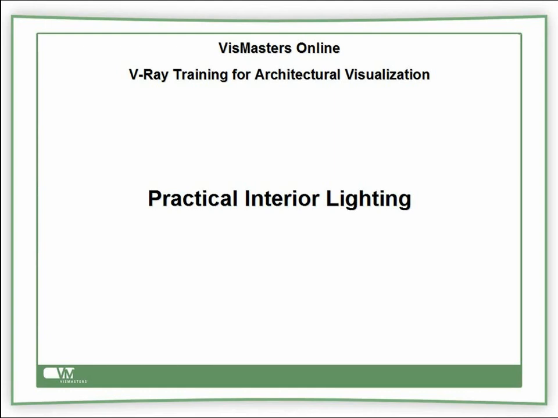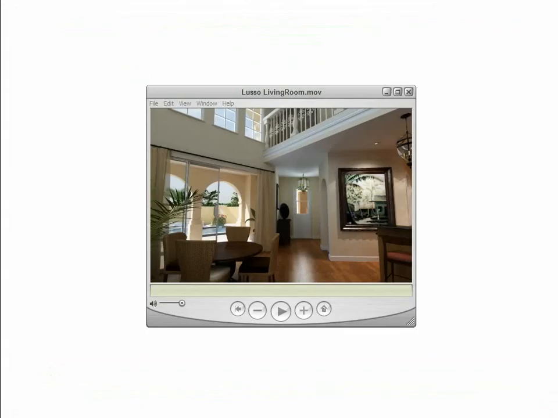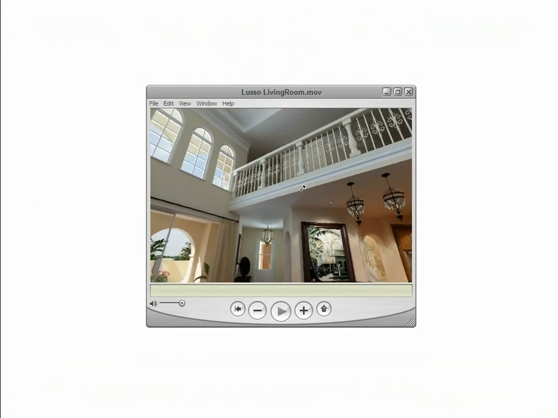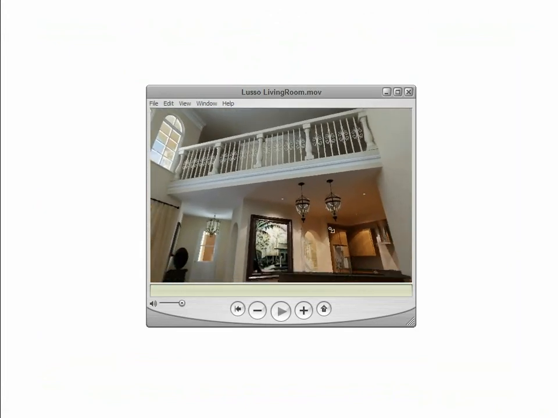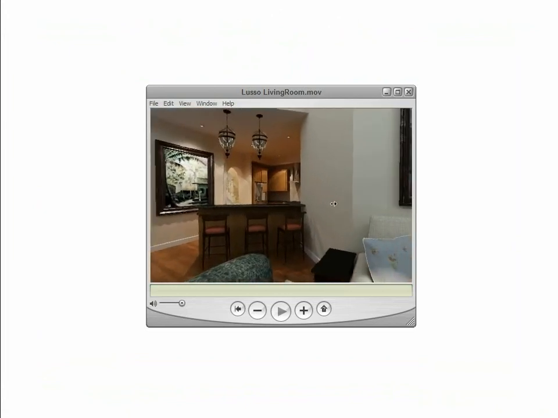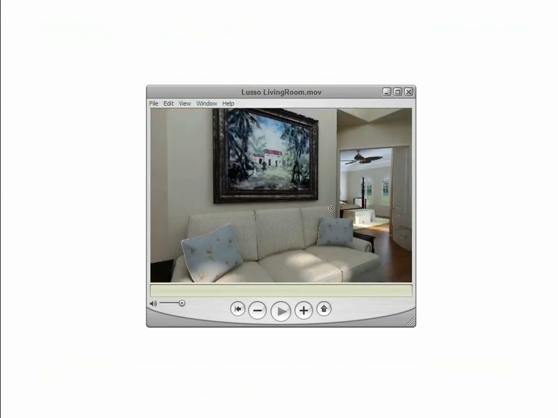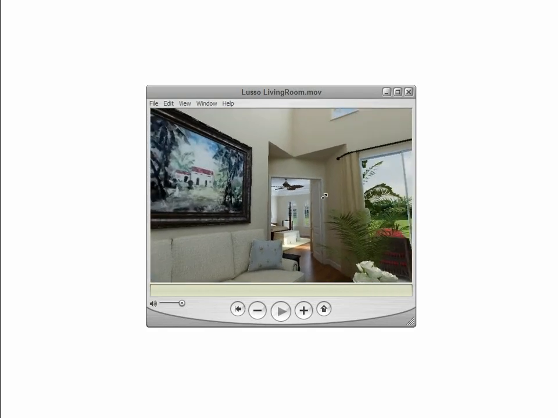Before I begin, just like I did with Module 9, I need to give some background information about the scene that we're going to be working on, and I want to also address some workflow issues that I think are important to mention early on. I'll start by showing a panorama of the scene that we're going to be looking at, and this is a good scene to demonstrate on, I think, because it's not too small, it's not too large, it's not too simple, and it's not too complex, and it contains some fairly decent architecture and design.